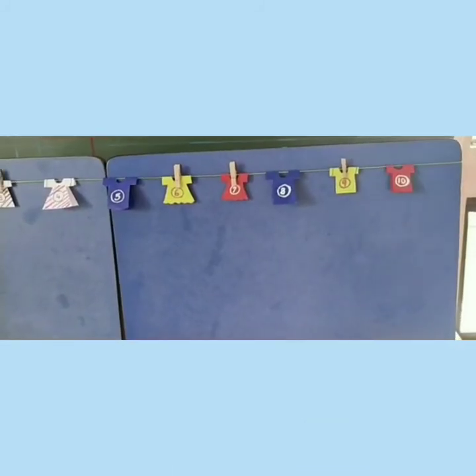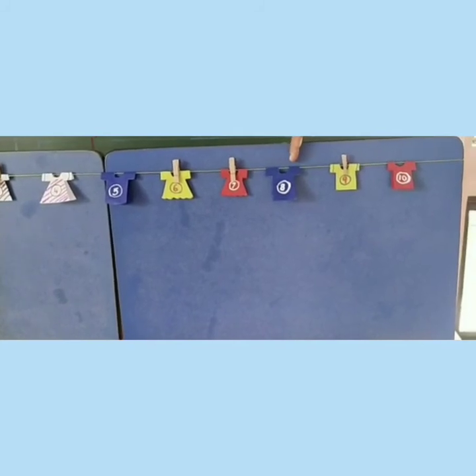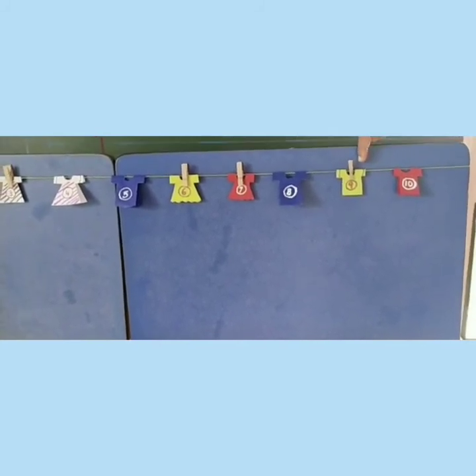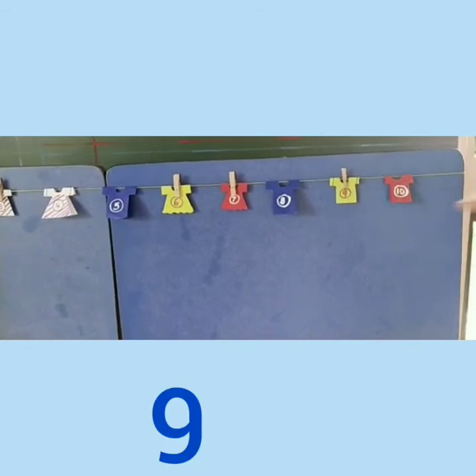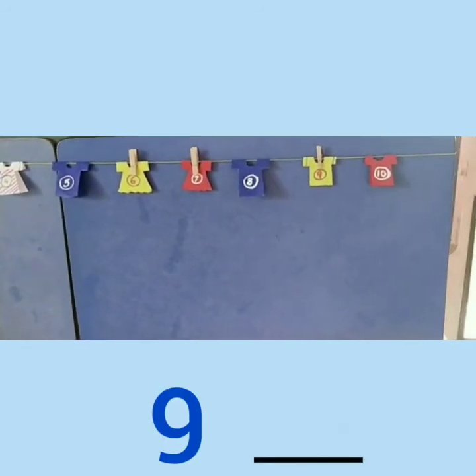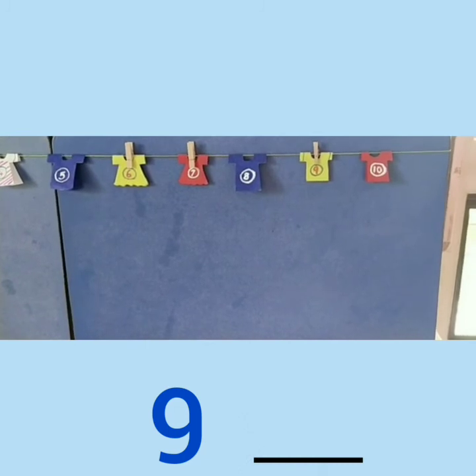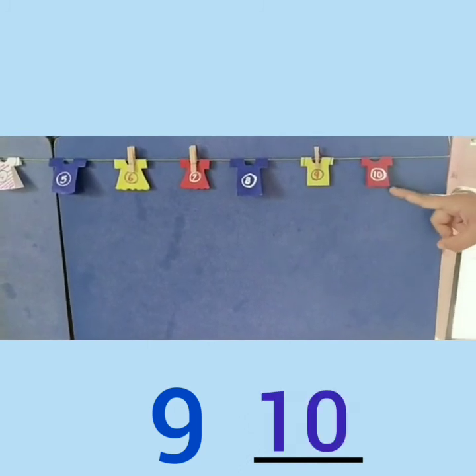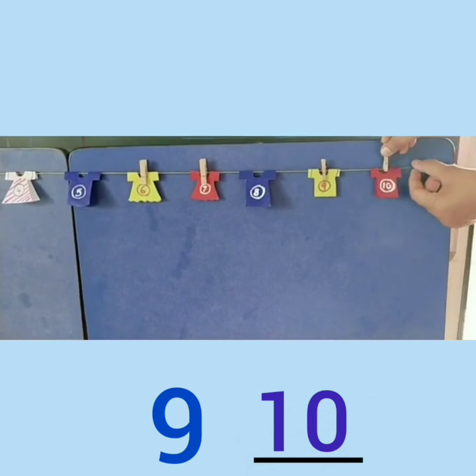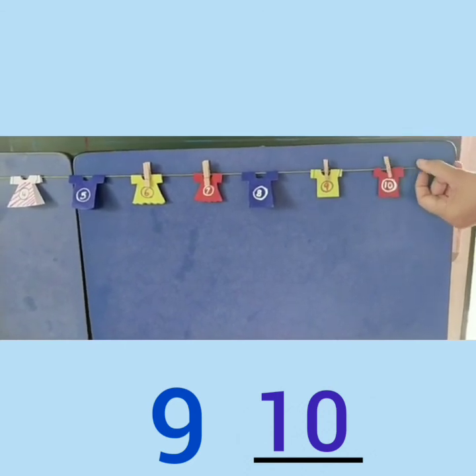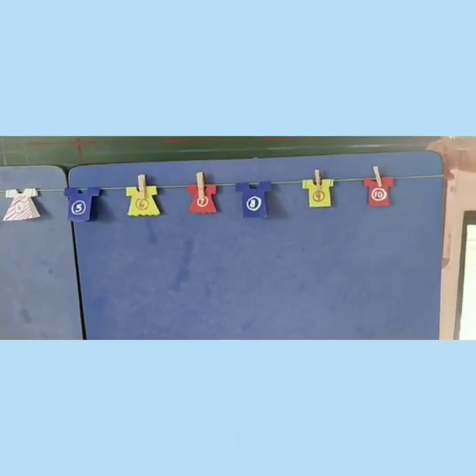Now, children, can you see another bag? Where it is? Yes. Here. It is on the t-shirt where number 9 is written. And children, can you tell me after 9, which number comes? Yes. Number 10. So what we have to do? We have to clip it like this. So have you enjoyed this? Yes.